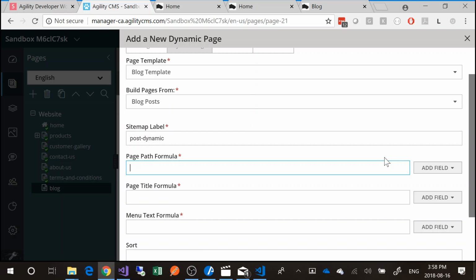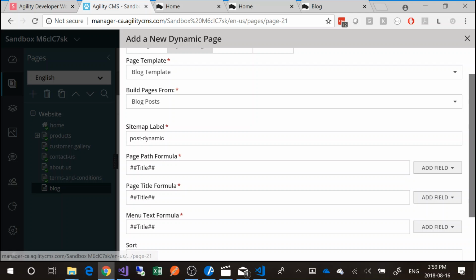And you'll see here that there's 3 other fields here and these are all formula fields. So these are like dynamic fields, if you will. What you can do is select the button on the right to hit add field. So this will tell you what fields are available from your definition. So it knows we have a title field, so that's why it's providing this as the only option. You can only use text fields or custom fields for these. For example, you can't use HTML to be part of your page path formula because, well, that would mean that you'd have HTML in the actual URL, which you don't want.